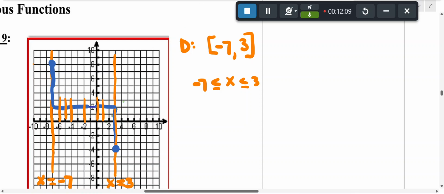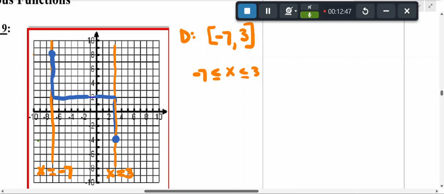Now for the range, we got to ask ourselves when we draw the horizontal lines. If I draw this horizontal line, am I touching the function? No. All right, let me do a little bit of cleaning up here. Get rid of this. This should be enough. All right, so with regards to that, no, this one is not touching. And so you keep on drawing horizontal lines. How about this horizontal line? No, it's still not touching the function. Remember, the function is the blue.